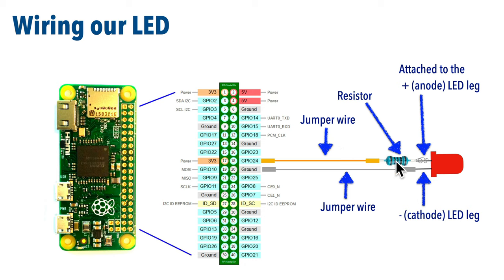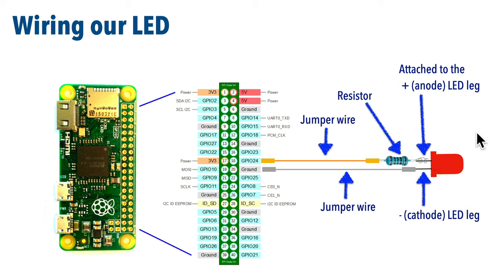Now we'll plug the other socket of this jumper wire into a resistor, and we'll attach the other end of this resistor to one of the legs of the LED. That's the positive side, sometimes called the anode, and in almost all cases you'll encounter, that will be the longest LED leg. In this build, we're just going to wind one end of the resistor around the positive end, and then we'll trim off any excess wire, and we'll eventually wrap this in electrical tape.